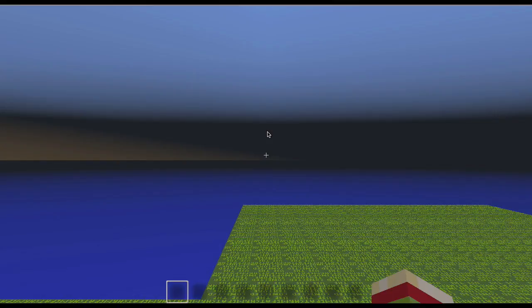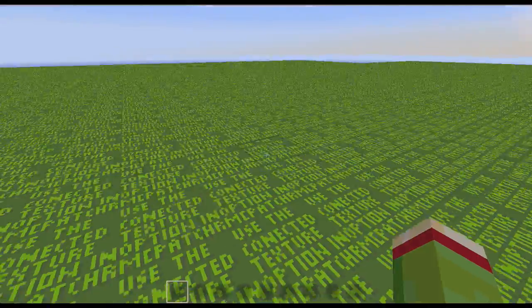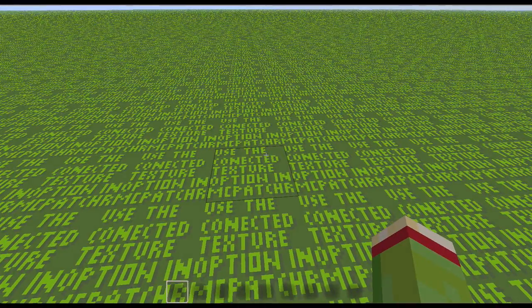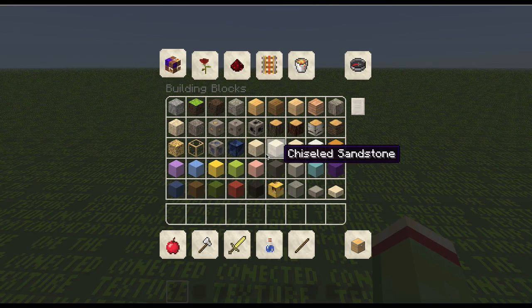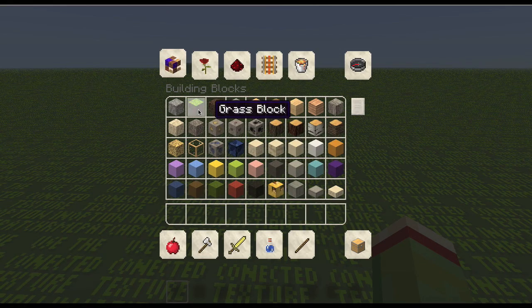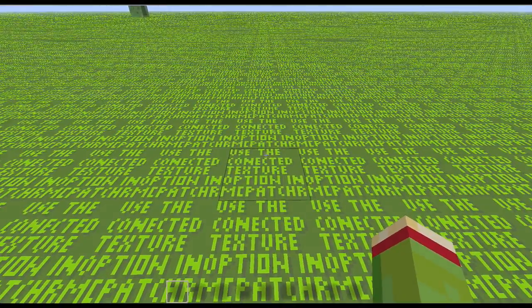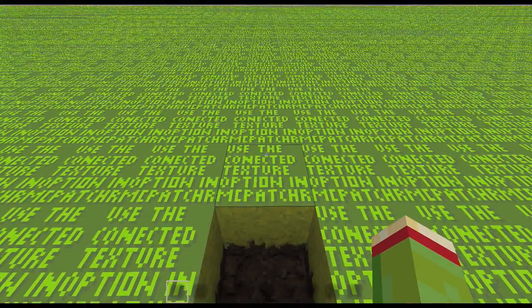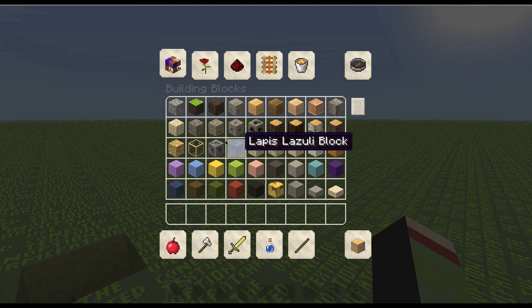Now I'm going to forewarn all of you that the grass in this texture pack is horrible. Horrible, but I do like some of the colors with the wool and the wood, so that's why I picked it. So try to ignore the horrible grass here. It is unbearably ugly though when you look at it, which I do find a little funny. I hope you can not get distracted too much.